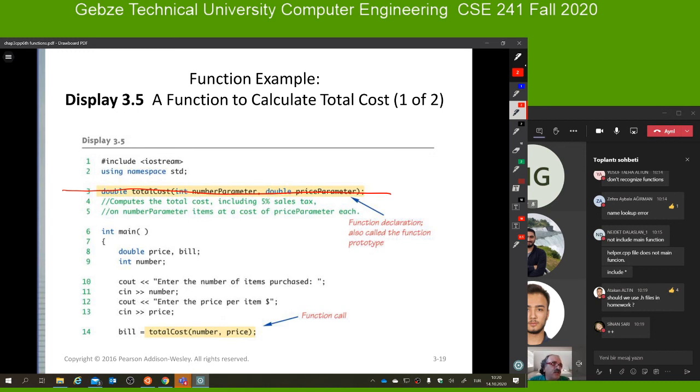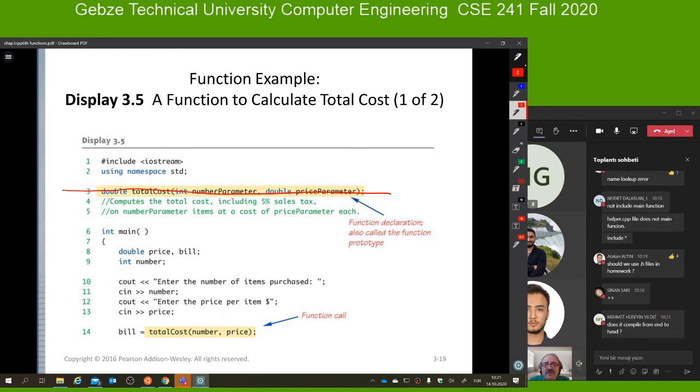Atakan says that should we use H files? Yes, you should. That's what I said. Try to use as many functions as much as you can, and if you have so many functions, you put them in your header files and try to make them reusable. Okay, so you answered my question.